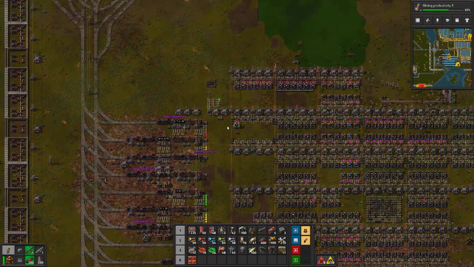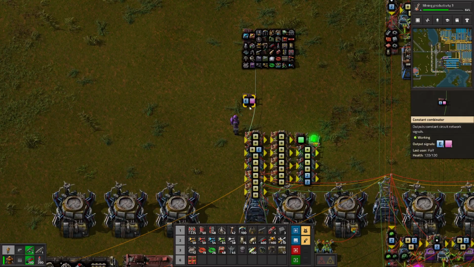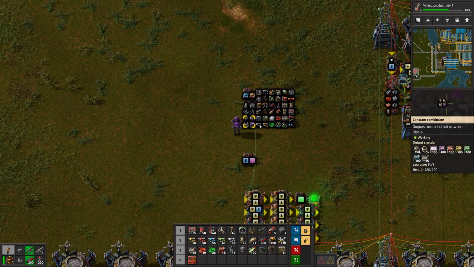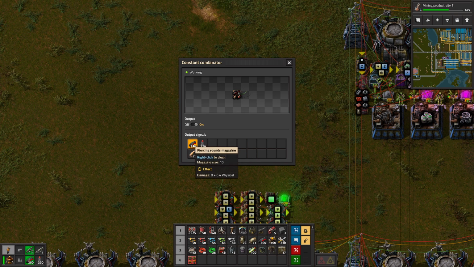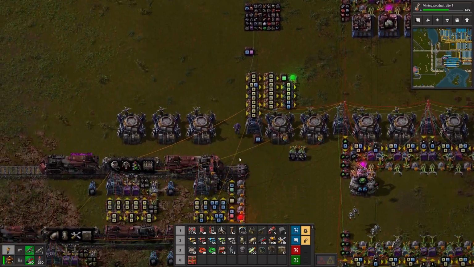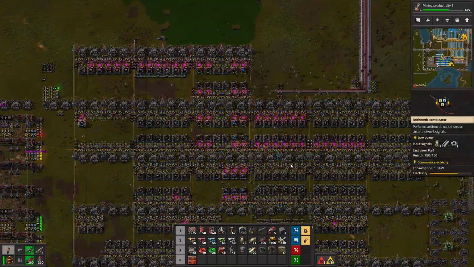I want to have lots and lots of bullets. Actually, speaking of bullets, how about we go to military, where are bullets here? We probably want to have uranium bullets as well. I'm not sure, maybe we should focus on this a bit later.